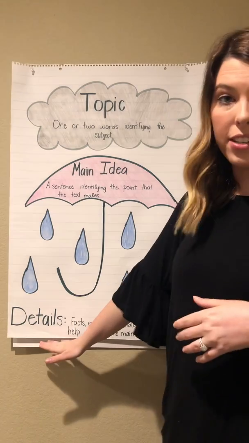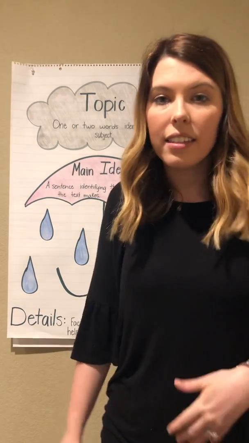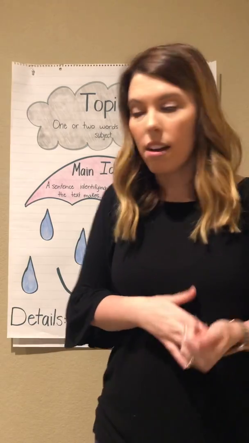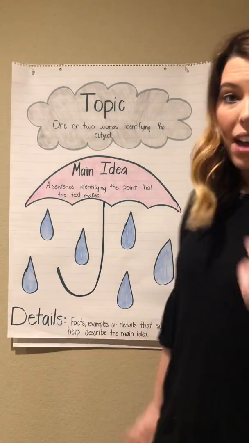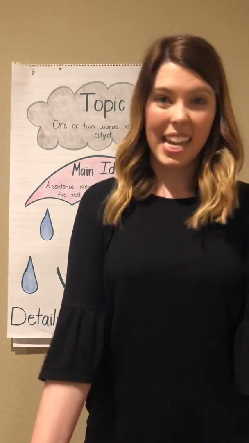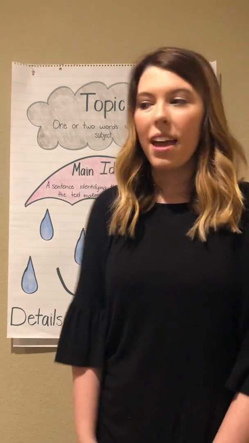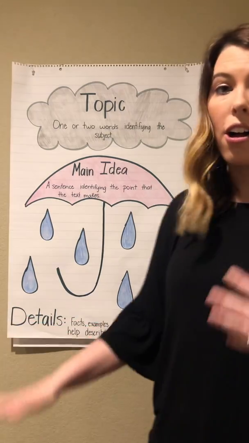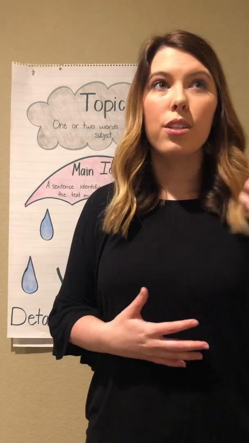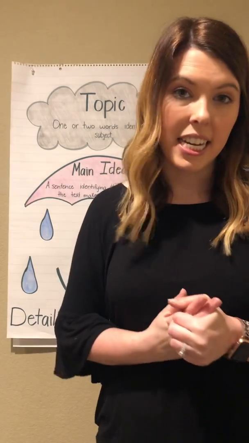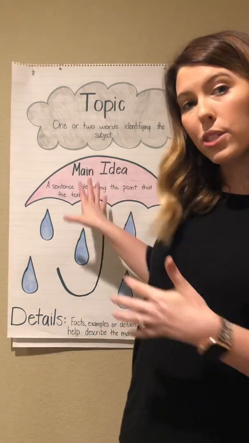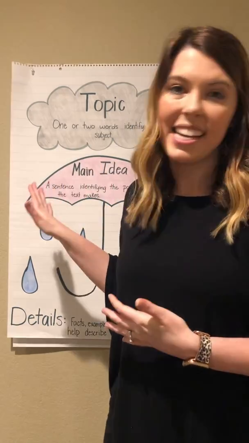Next, we have details. Okay, it's important to find the details in your story because that helps you understand the main idea. So your details could be facts, they could be examples. Today they're going to be pictures, and all of these things are sentences, and they are all helping to describe and support the main idea. So it's important to find your details because that helps you know exactly what your main idea is.